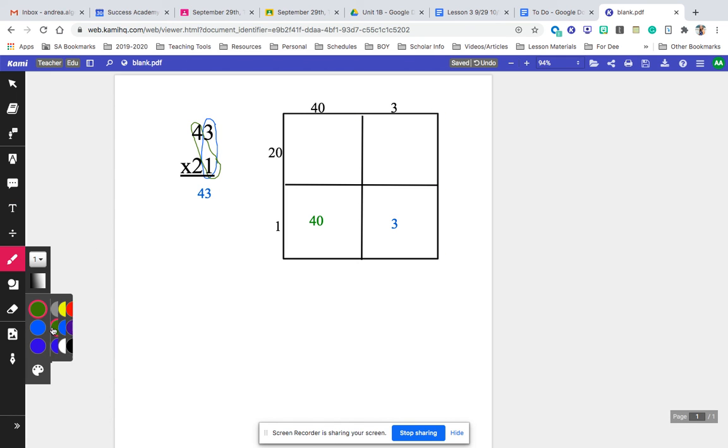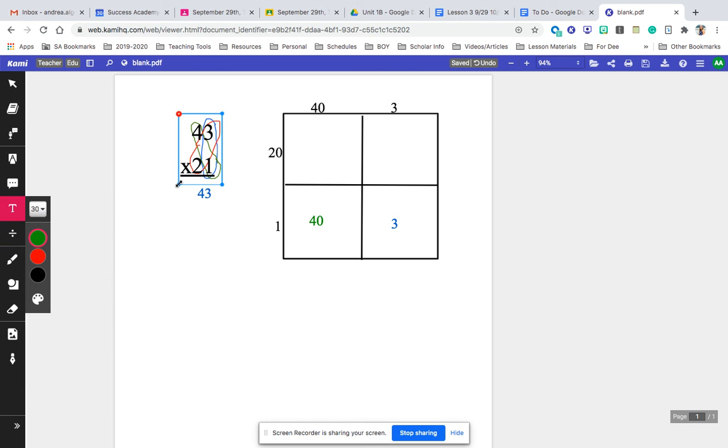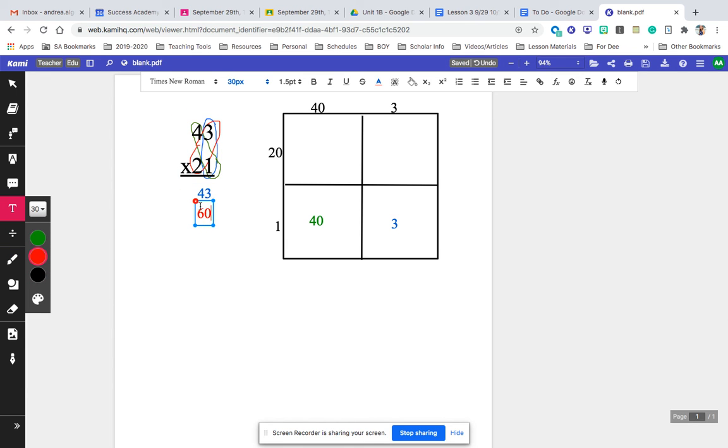Now let's move on to the 2. So let's start with 2 times 3, which is really 20 times 3, right? And 20 times 3, well, that would be equal to 60. If I look in my array, here is the 20 times 3. That would be this box, where I would put 60.